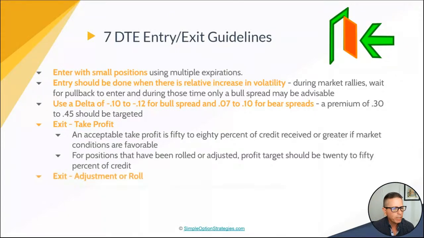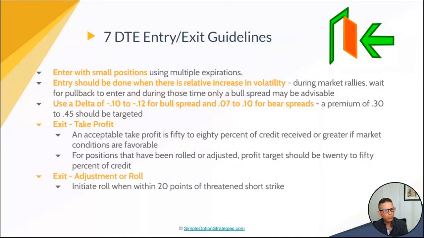Okay, all right, adjustment. You initiate the roll when volatility is lower than 15. And you want to use 40 to 50 when the position is above 15. All right. So when it's around 18 to 20 like it is now, I'll usually roll a position when it's 50 points away from being breached.